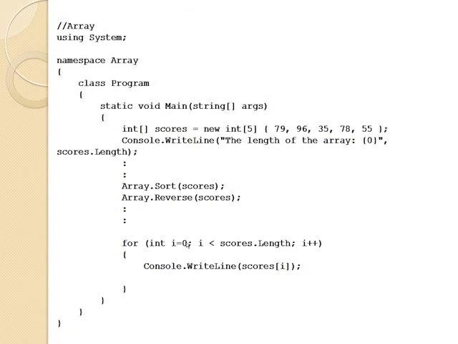Now some other operations which can be done on array are sort and reverse. Okay, so sort, if we want to sort all the elements in an array, we can use the sort method. If we do array dot sort scores, it will sort all the numbers in ascending order. And if you want to reverse the elements in the array, you just say array dot reverse. So these are some of the methods which are useful.